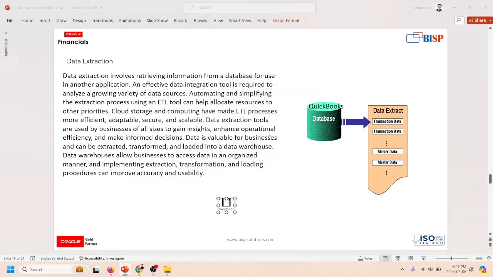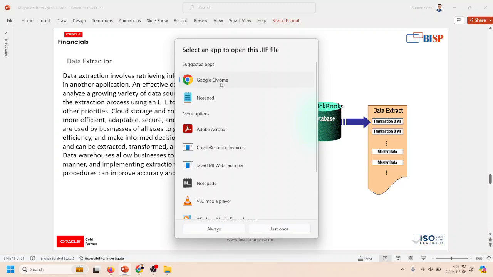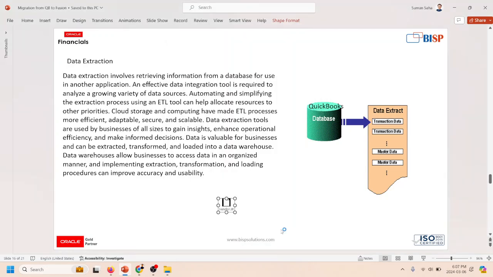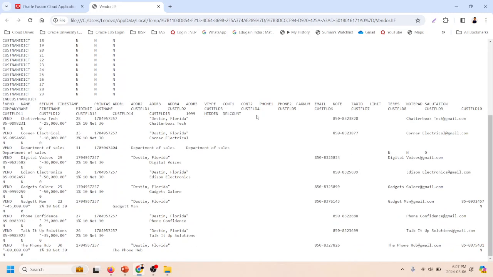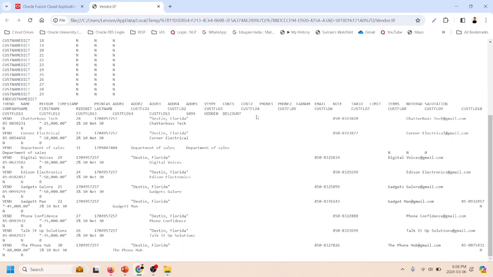Let me open this file with Explorer. So you can see this is the file. The extracted file is in this format. So we will convert this in the data cleaning. The next step is to make the file usable for us.